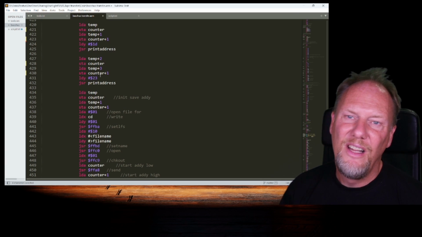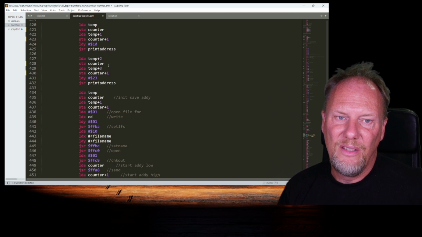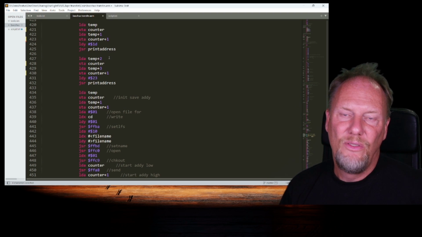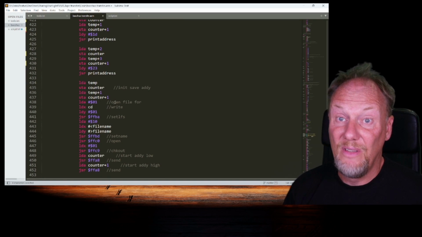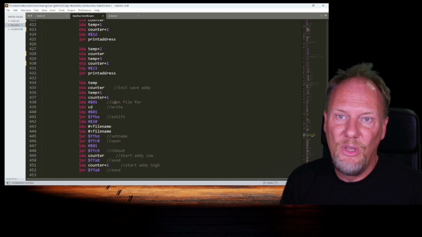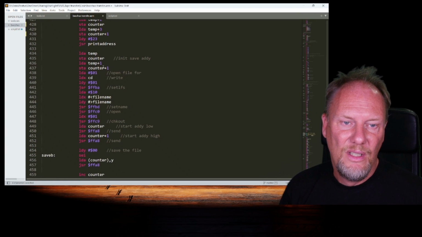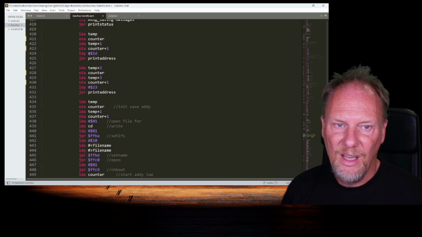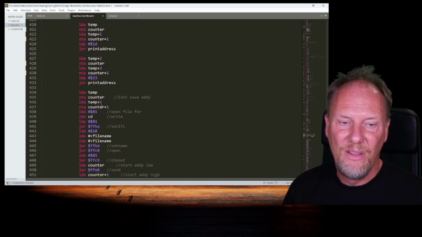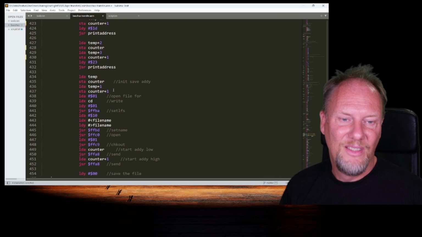Yeah. It looks like this is done twice, but here the counter is used as something that I feed to the print routine. But then here the counter is something that is used in the save routine as well, because I'm using the same zero-page address for multiple purposes here. So I'm taking temp again. It looks like I'm doing the same, and yes, I am doing the same here, but it's not for the same purpose. This could possibly be optimized.